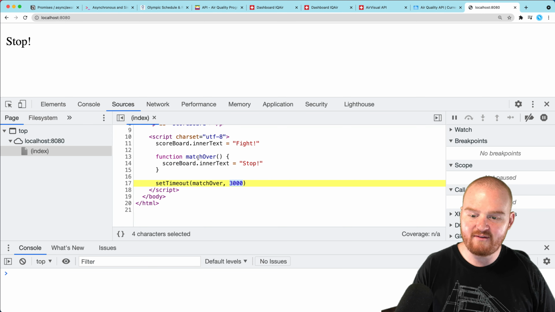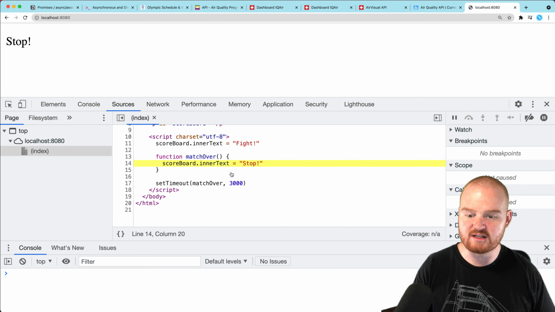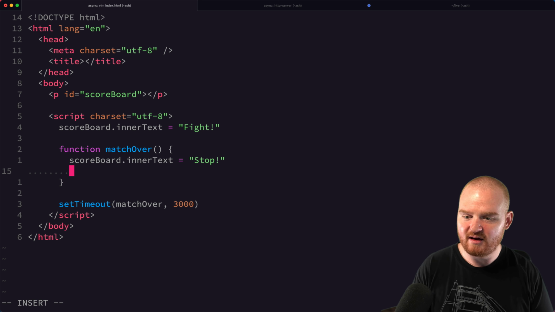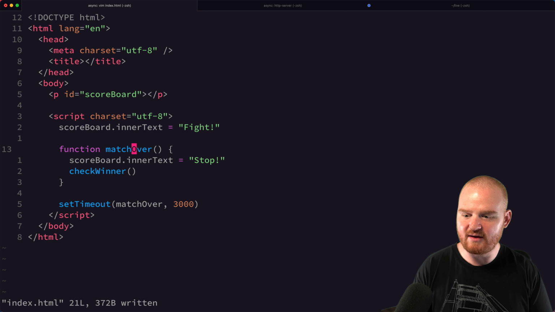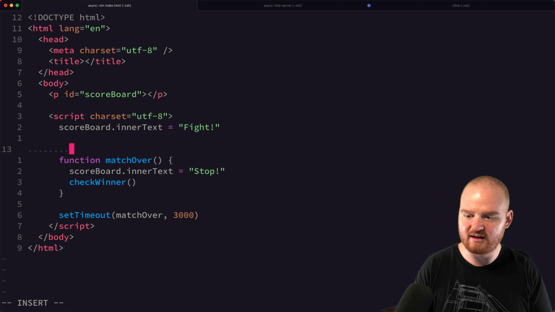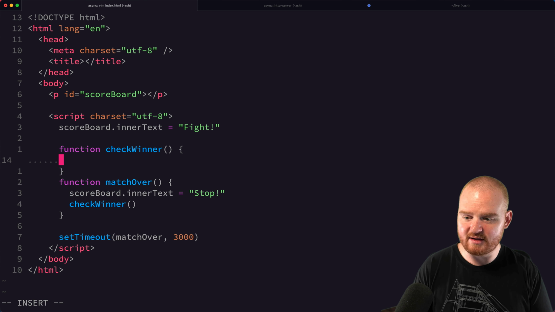So if our matchOver function here, for instance, called another function, we could say, I don't know, matchOver calls checkWinner or something. And then if we had another function here, function checkWinner, and we could say console.log the winner is Mayweather.